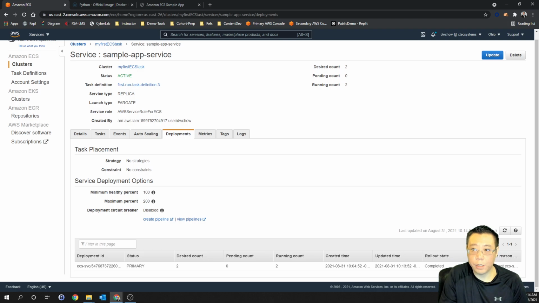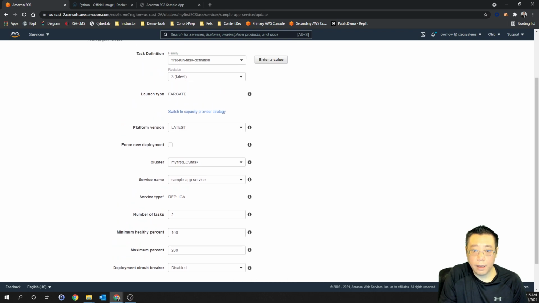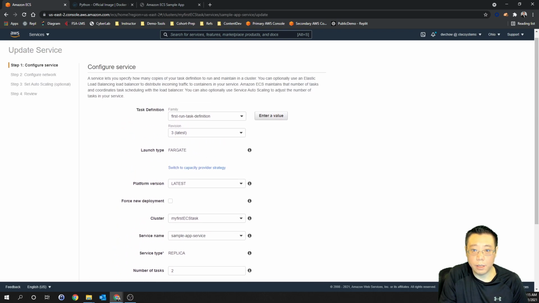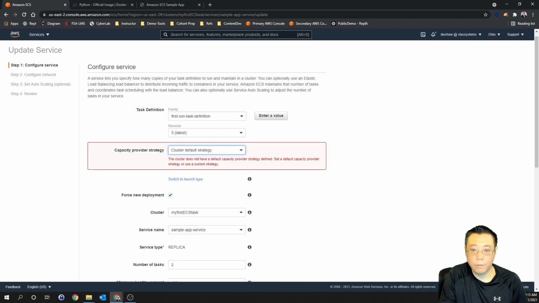Now we could actually have a task placement strategy. We can click update. And our placement strategy is usually with him. Switch to a capacity provider strategy rather than have Fargate. And a provider, you can actually change that according to your strategy. I'll use the default cluster strategy, but because we're using Fargate, you can't manually add this to yourself.